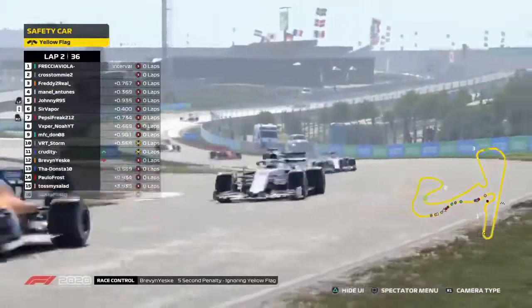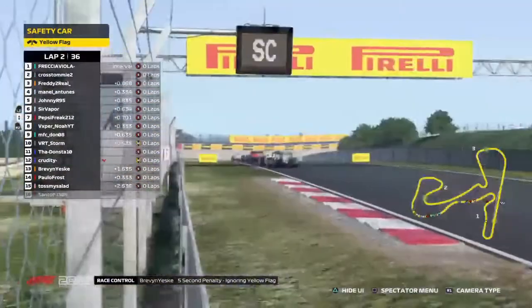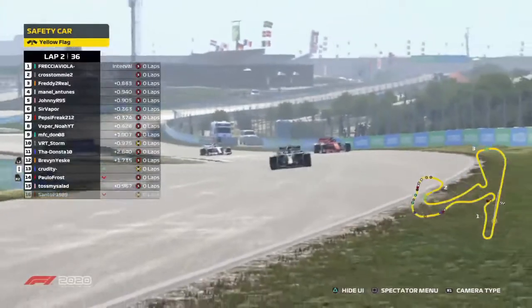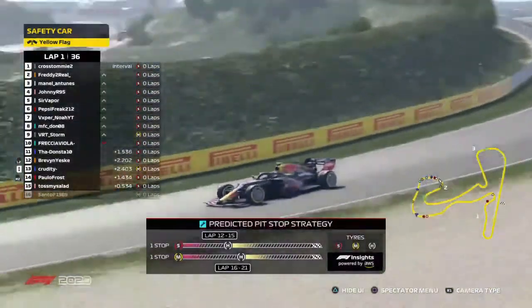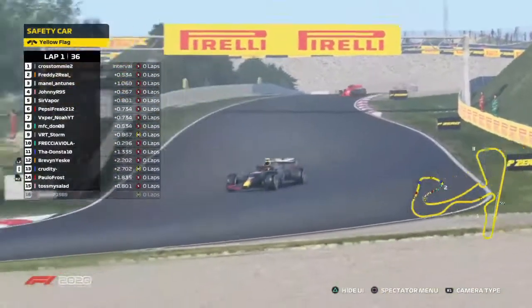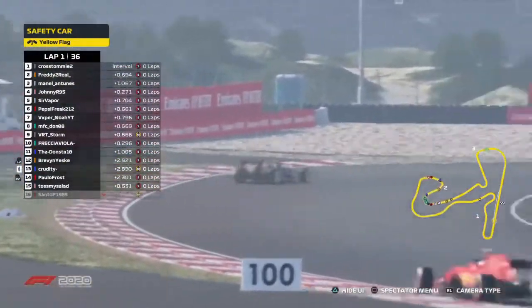After the safety car came out, Cruidy drove into the back of Brevin and has some wing damage — he's pulling off the side of the road. What a start! There was a million dollars of carbon fiber all over turn one — pieces of Ferraris, Racing Points, Red Bulls, and all kinds of stuff. One car crashed at the start, it was like a top-five runner or something, and it caused everything else to cascade.